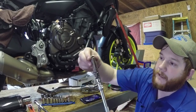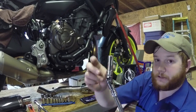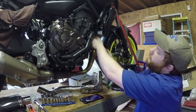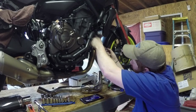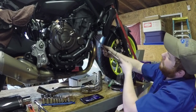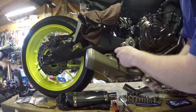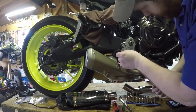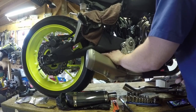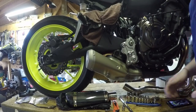Here's the setup I'm using: a deep well 12 millimeter to take loose the collector nuts, a swivel, a universal, and a six-inch extension. You don't have to have $600 worth of tools to do this job — you can do it with simple Harbor Freight stuff or even Walmart tools. Everything on this bike is lefty loosey righty tighty. We'll bust all these loose at the same time. The other side is the exact same thing, but the chain and a few other things are directly in the way, so I'll use a swivel to get over there.